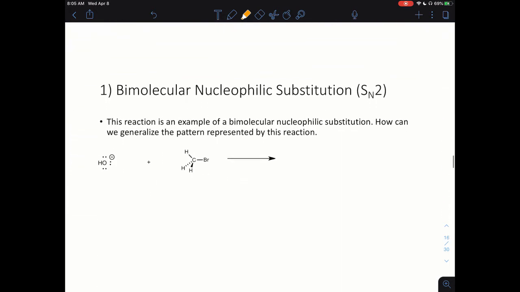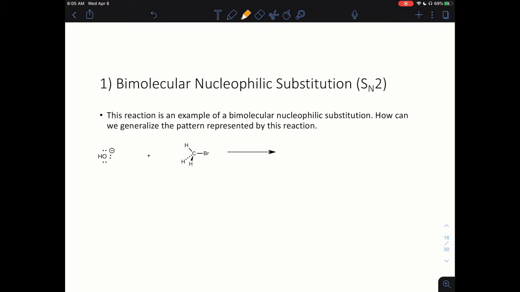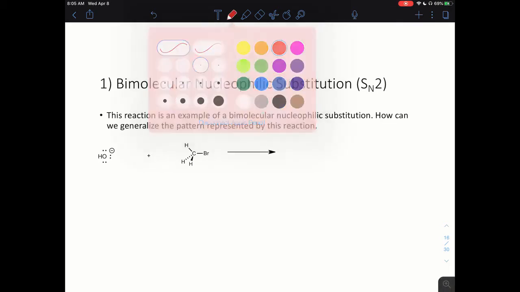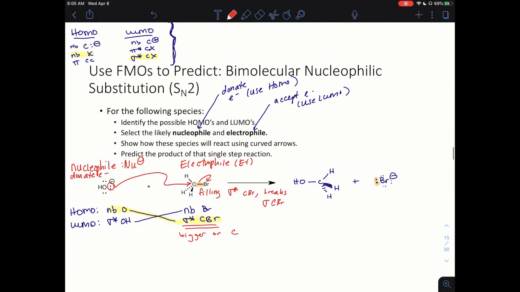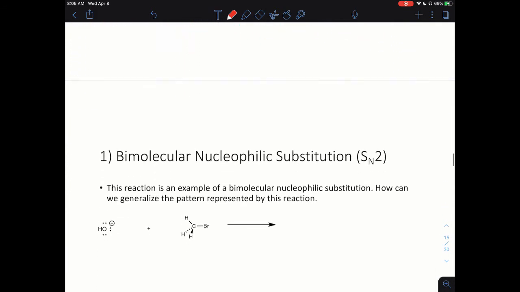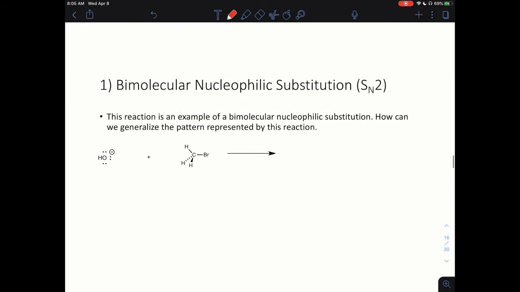So this reaction that we just predicted using FMO theory is an example of what's called a bimolecular nucleophilic substitution reaction. And we're going to go ahead and diagram this out a little bit. So I mentioned that we're going to learn FMO theory. That's our huge focus. If you can do this problem, awesome. This is our goal. And we're going to start to analyze these patterns. So after every time we predict a reaction, I'm going to then introduce the pattern to you. And this part we're going to keep working on. So we're going to go into this reaction, the SN2, in detail later.